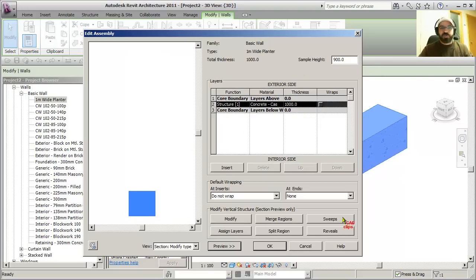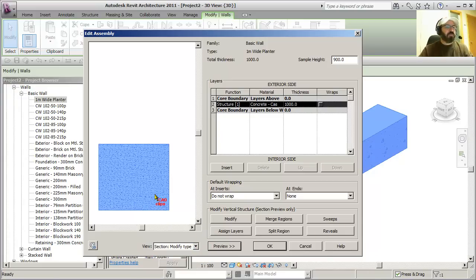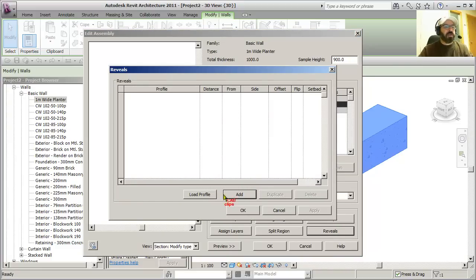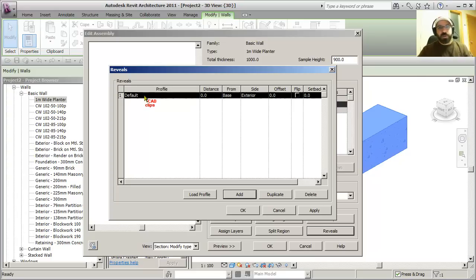You'll notice that our options in here are now available because we've got our preview with our sectional view turned on. So we can click on there, and we can zoom in a little bit like that. So what we're going to do is add a reveal in there by adding a reveal, and by default it just plugs in the default reveal, which I'm not exactly sure. I think it's 800 by 800, or I think it's actually 200 by 200 millimeters, which would be about 8 by 8 inches. And then you position that in there.